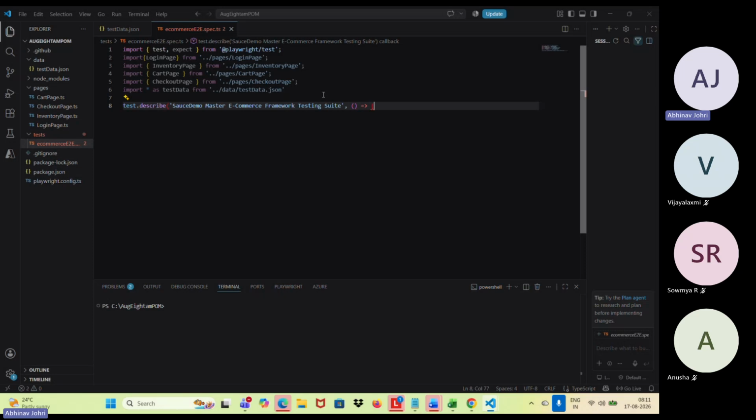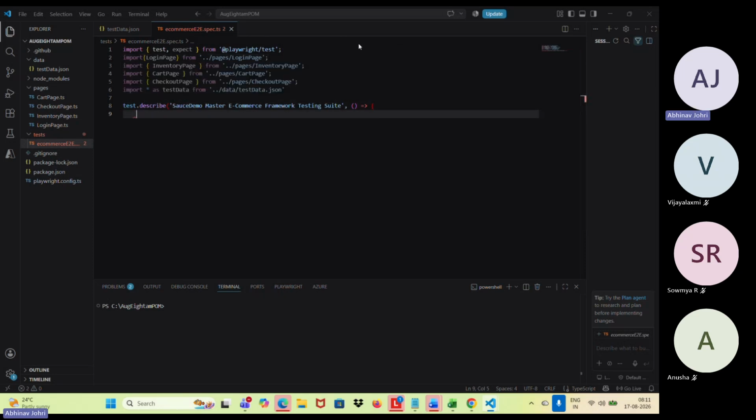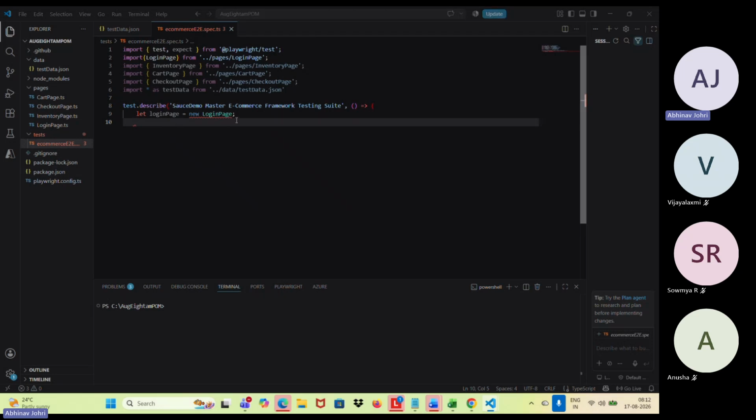So I will declare all the variables which we will be using. So let loginPage is equal to new LoginPage. Same way, I will take out the inventory page also.